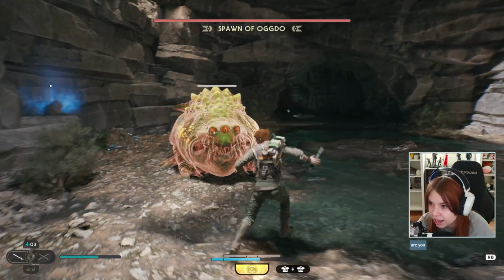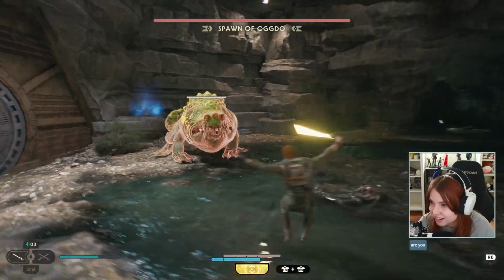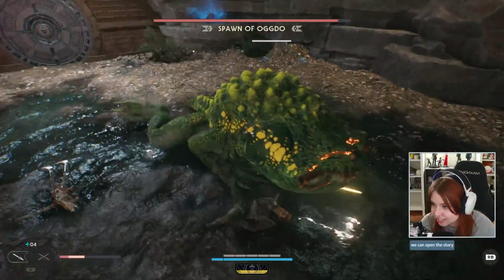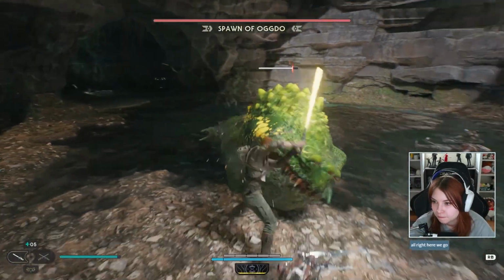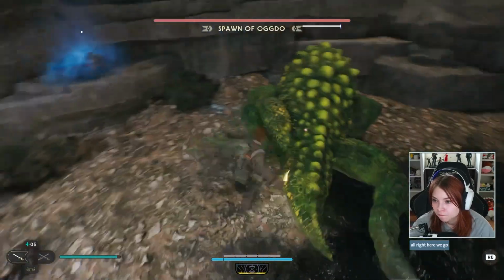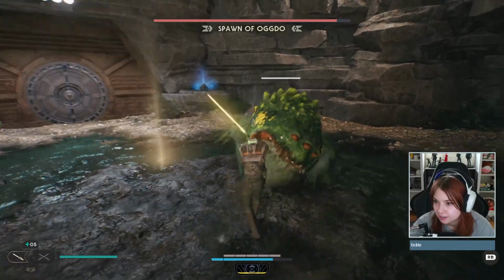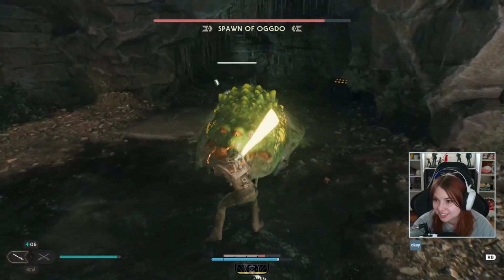So there's this boss fight in Star Wars Jedi Survivor called Spawn of Oggdo. He's an aggressive, relentless, and downright mean giant frog. He's an optional boss. You can find him early on in the game, and while the correct choice might be to just leave him be and come back when you're stronger and more prepared for a tough fight like this, if you're stubborn like me, you're not doing anything else until you beat this guy.